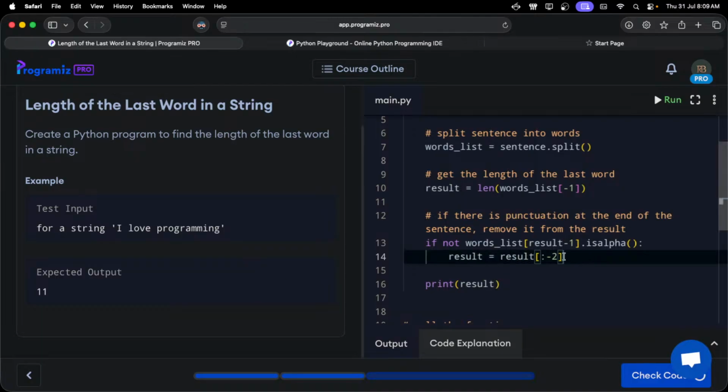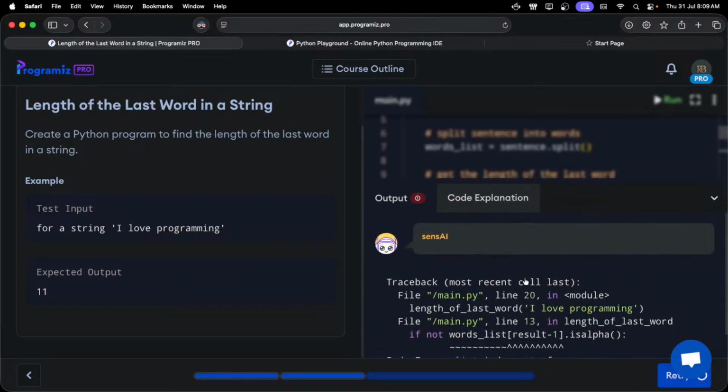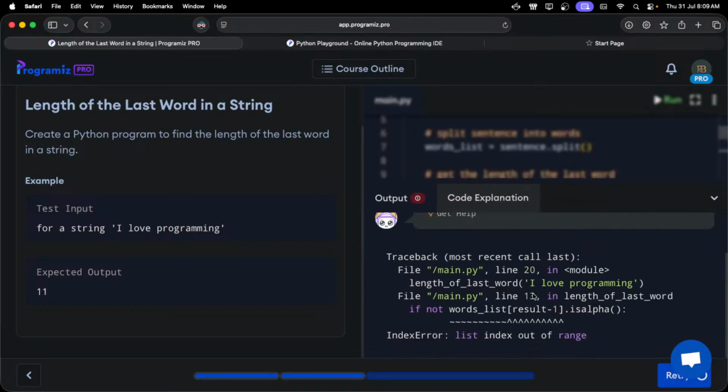We simply need to give out the results only. That is still the length. Why would you say that?